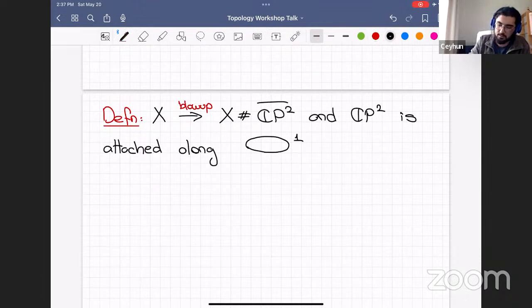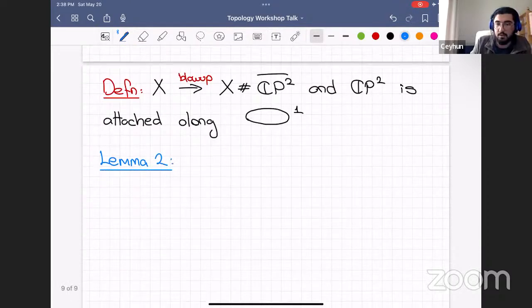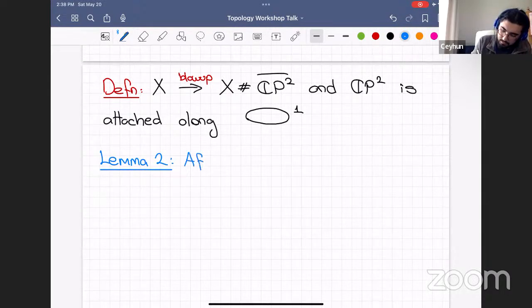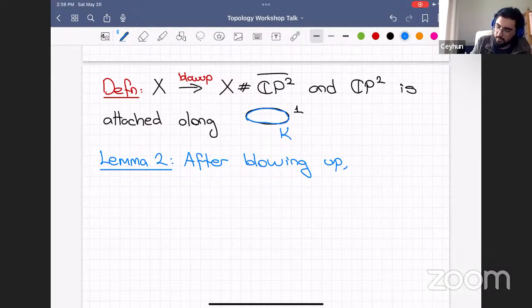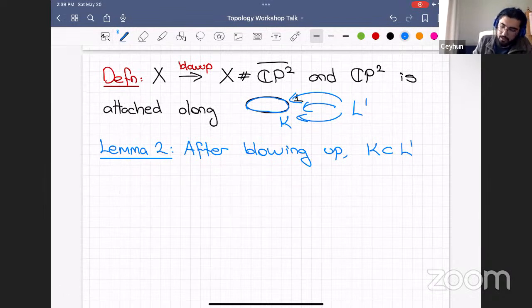In the same way, if we have an unknot with framing +1 or -1, it doesn't matter, then we can blow down and get rid of this component. And this new lemma says that after blowing up, let's call this K. So we blow up and then we handle slide a bunch, right? We have K, we have L prime here, and then we handle slide many components of L prime and L in general over K. After blowing up, K is going to be in the characteristic sublink L prime if and only if the linking number of K and L prime is even.